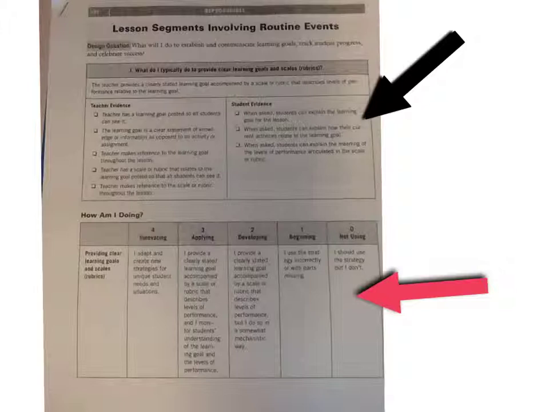Because we all know that you can apply a strategy, and just because the strategy is proven to work doesn't mean it's going to work every single time. And so when it doesn't work, you want to tweak and figure out how to do that. So you want to make sure that students are indeed getting those understandings.